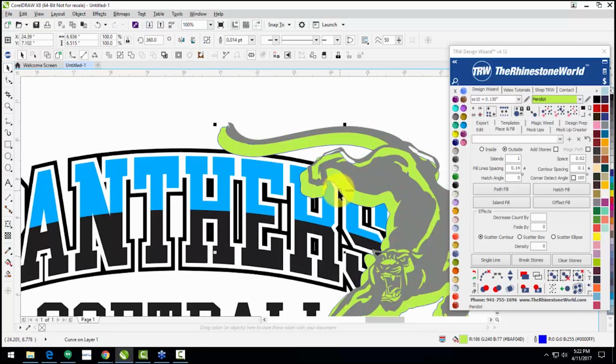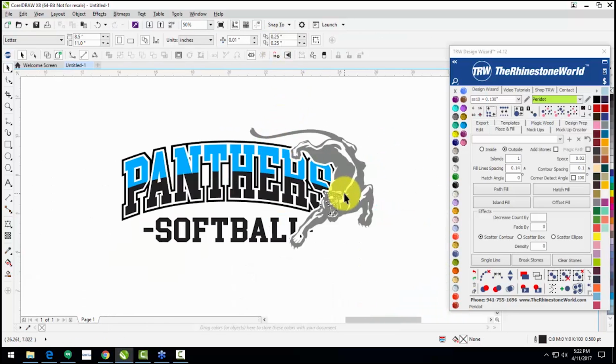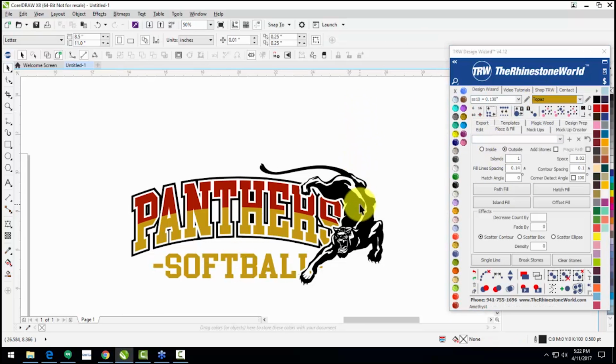So again, once we have that set, I can just hold shift and do a back minus front. And now we have our design, and now we can do the color scheme of whatever we want, whatever the school colors are. We could go ahead and just use those school colors. And now we have our nice Panthers design.